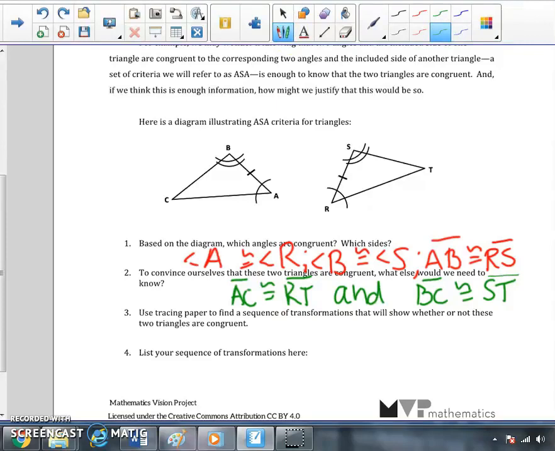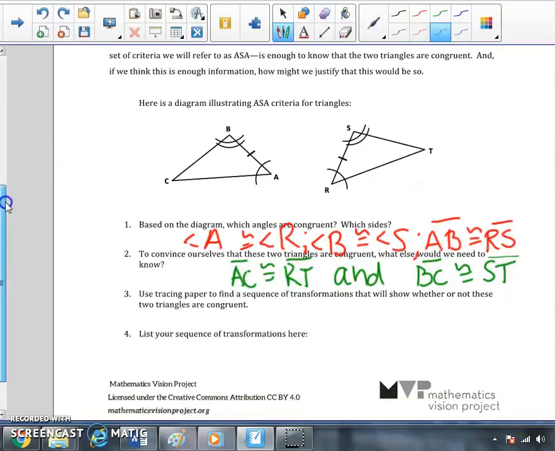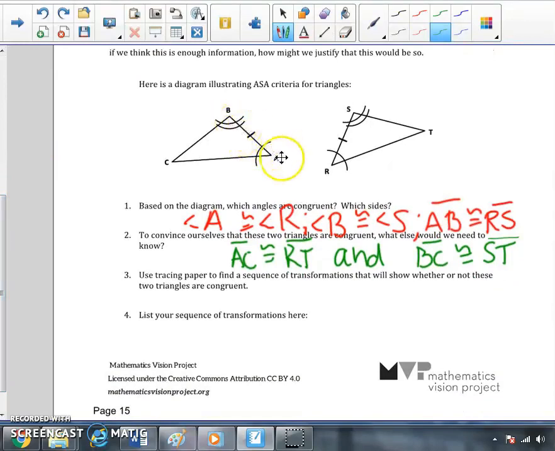Okay, so we actually did an activity in class where we used patty paper, tracing paper, and we physically traced triangle ABC on that tracing paper. And we matched and coincided triangle ABC, each of its vertices, onto triangle RST. So we did that by actually translating triangle ABC right and down, rotating it, and then reflecting it. So we had 3 transformations for the first one. And what we notice is that they did overlap and they coincided perfectly so that they were congruent.